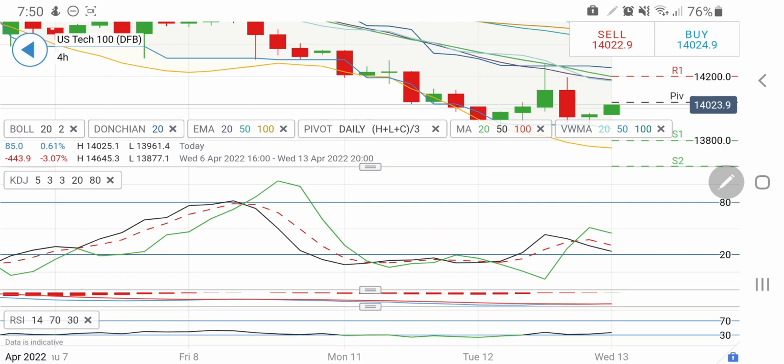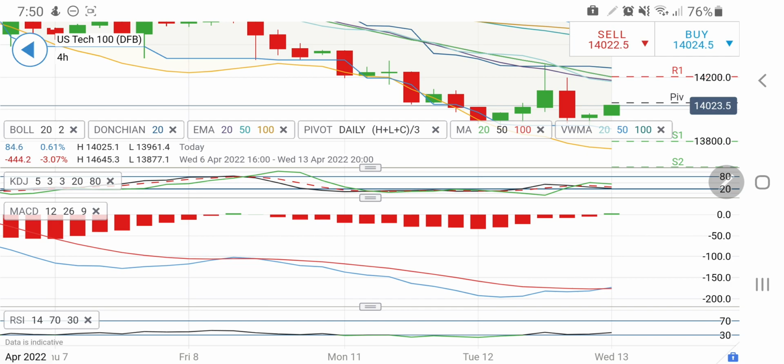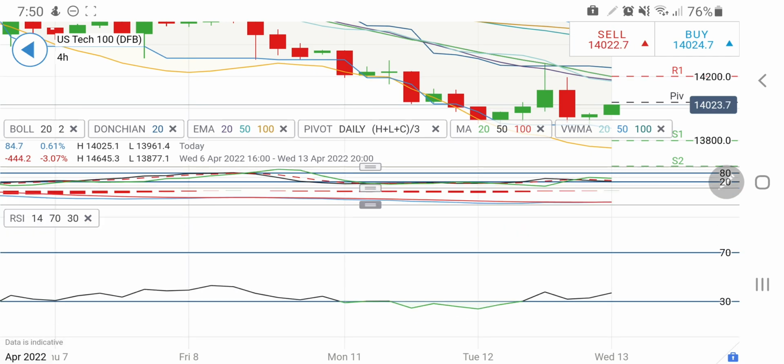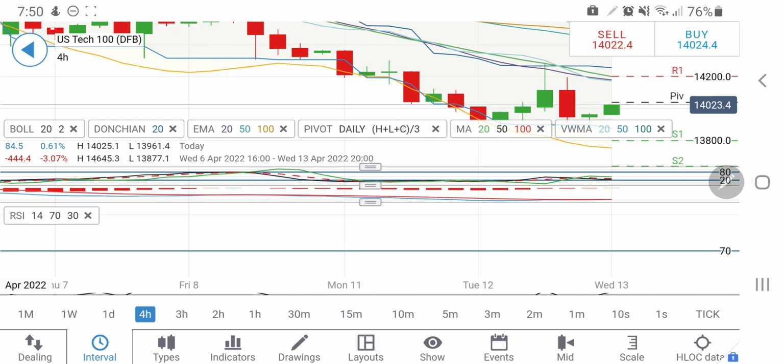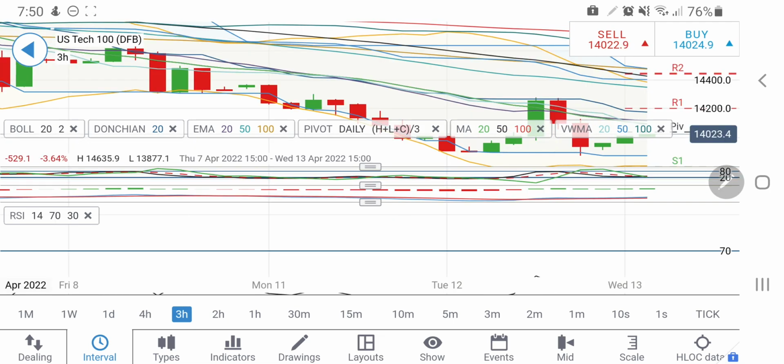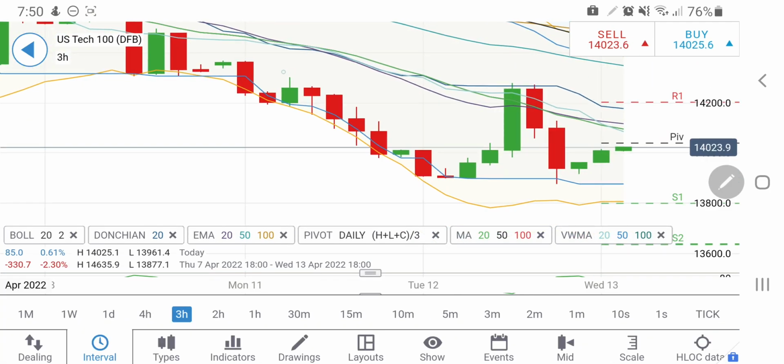4-hour stochastic looking downwards. 4-hour MACD has converged and crossover indicating bullishness here, and RSI was oversold, now trying to come back to the comfort zone. Now look at this on the 3-hour charts. This is the third green candle. Look at the slope here. Probably this time we may see it going towards the 14,100 and 200 zone.